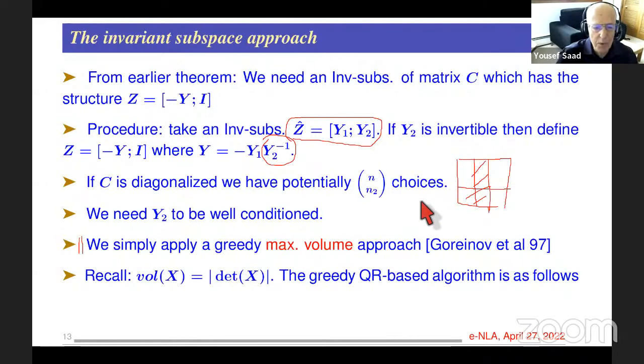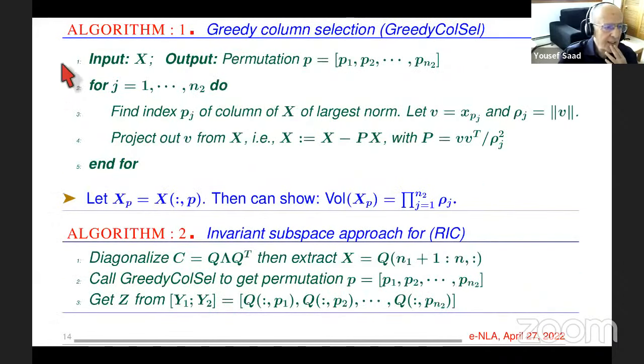And there is a very simple approach that's used in this context, using the greedy approach, which is essentially a forward-looking version of the Gram-Schmidt method. If you recall, the standard Gram-Schmidt is backward-looking. You orthogonalize one vector against all the previous ones. Here, in the first step, I orthogonalize these vectors against this one, which is norm 1. Orthogonalize all these vectors against this one, and I pick the one that has the largest norm, and I repeat. That's all. Really, a very simple process.